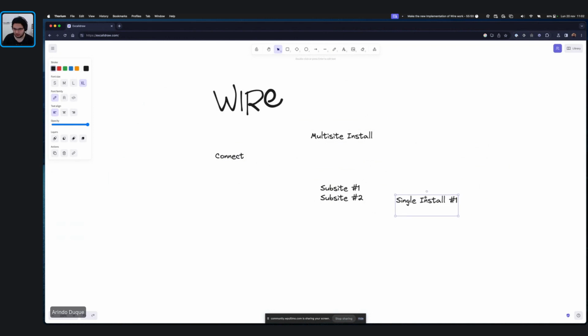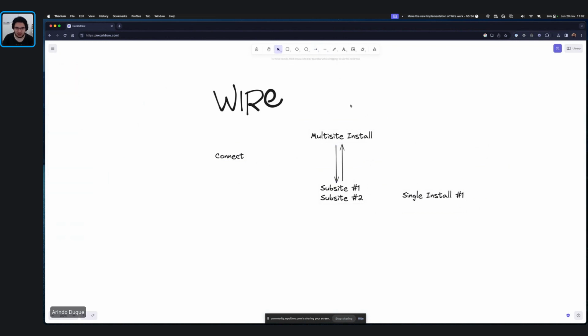The way it usually works is that you have a bidirectional connection between the multi-site install and the subsites.